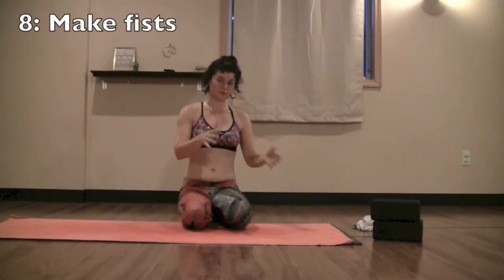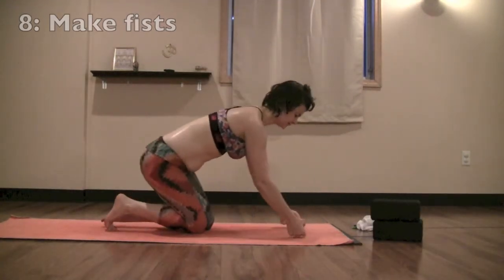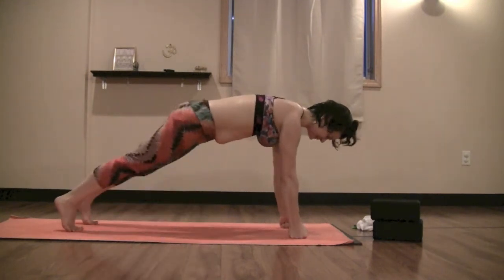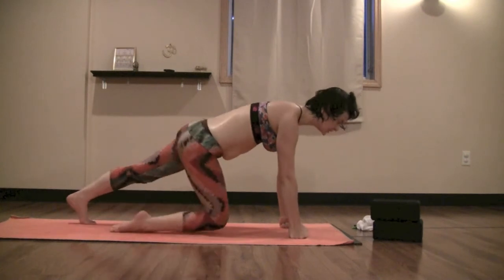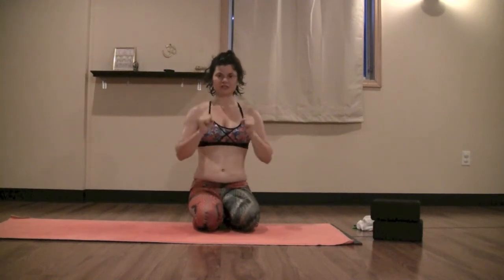The next tip is to use your fists in your plank. So it looks like this. In this pose there is absolutely no stress in your wrist. So this is very nice. This is very comfortable and it really helps you focus on pushing the earth away.